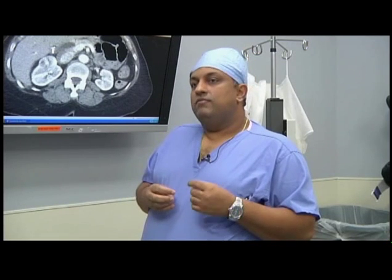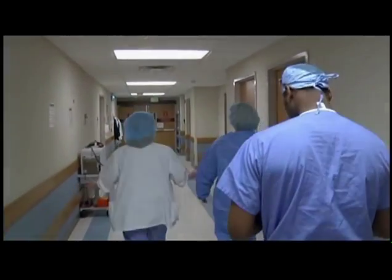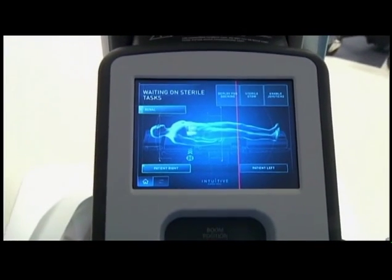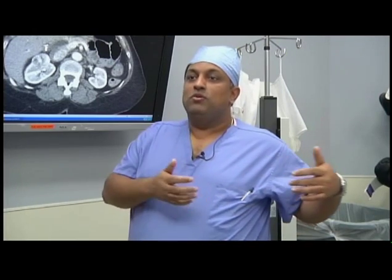I've always been a big believer that technology at the end of the day is a tool. Program, experience, commitment, and outcomes on top of that technology is what makes us unique. We have had a track record of building a program step-by-step in the concept of minimally invasive treatments as a whole. This tool gives us that much more of an edge and allows us to deliver good care with cutting-edge technology combined with the tons of experience we already have.